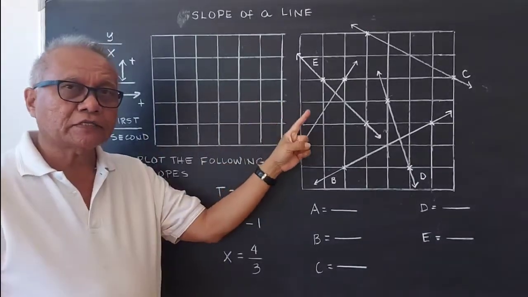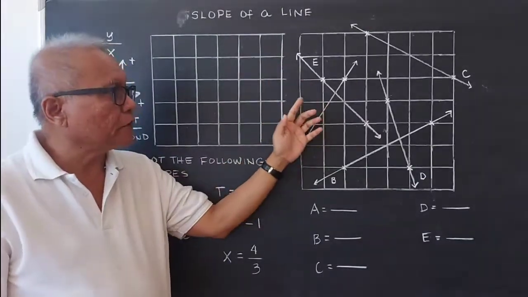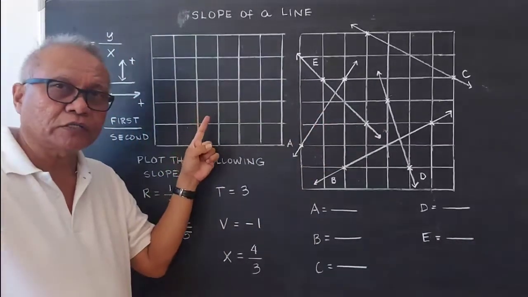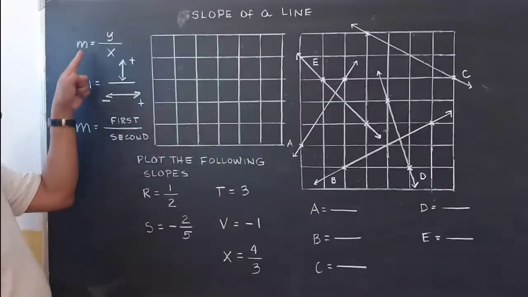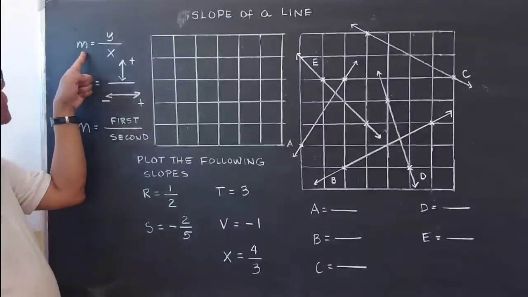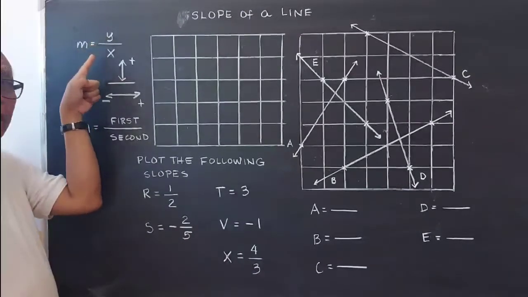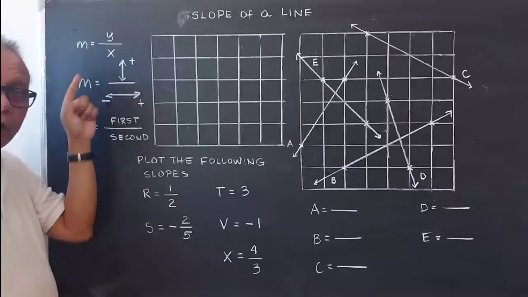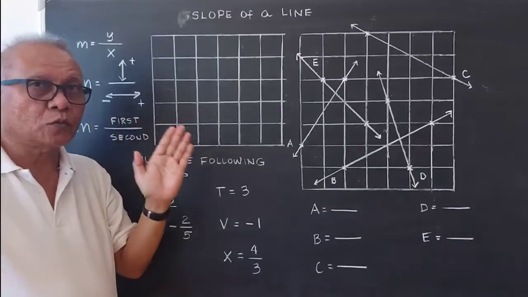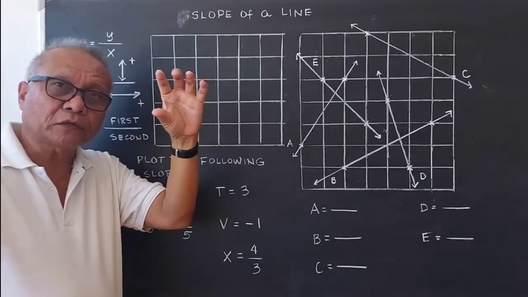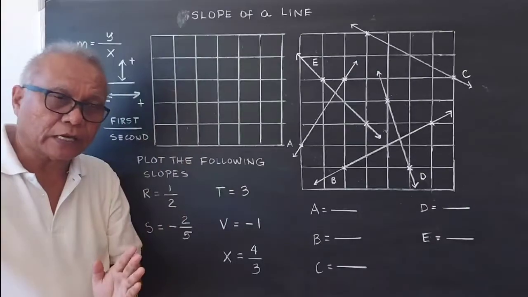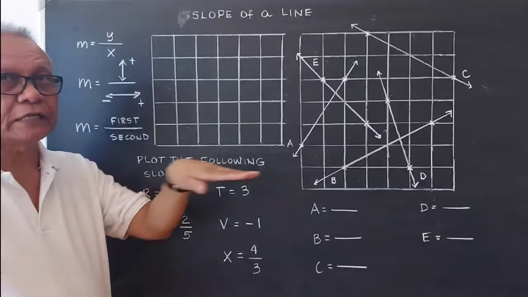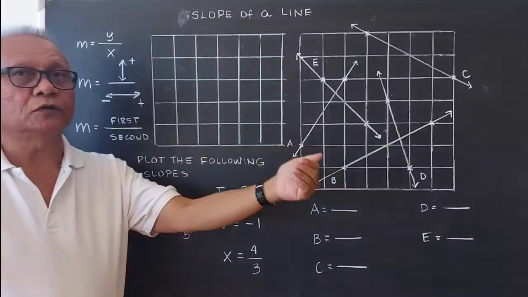Now if our lines are already graphed, then we are going to determine its slope. We don't have here the origin or the x and y axis. So our slope is equal to y over x. It's y first, then x. When we plot our slope, first we do the numerator, which is the y, that is either we go up or we go down. Then we do the horizontal, we go to the right or we go to the left.